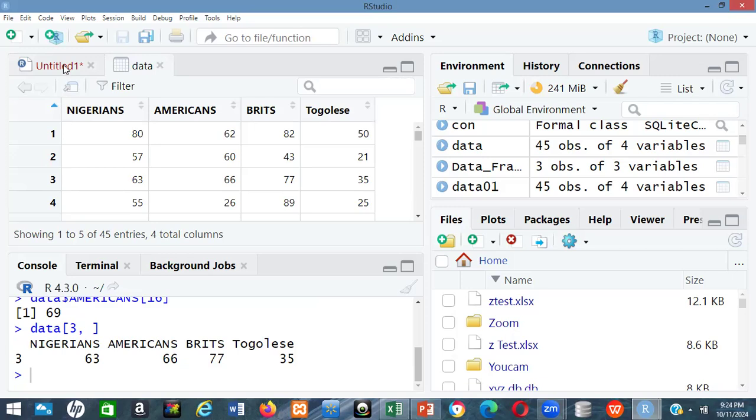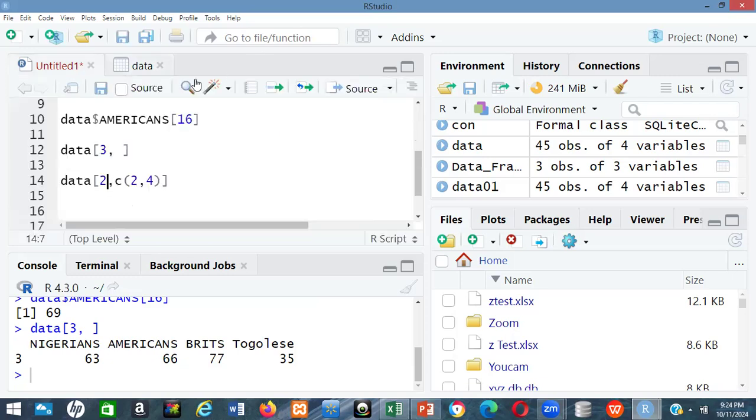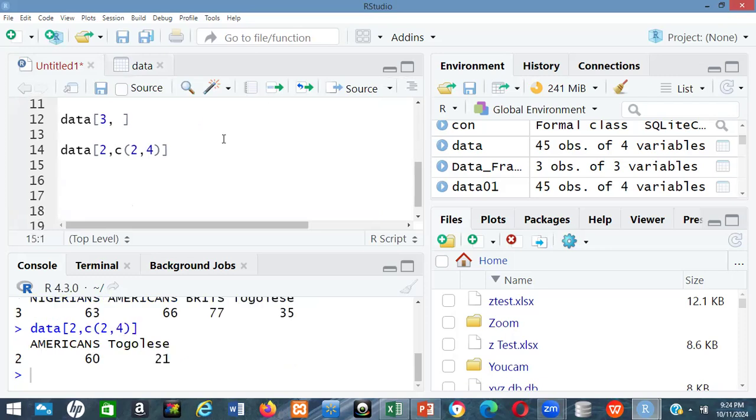Yeah, 60, 21. Column 2 and column 4 on row 2. Row 2, column 2, column 4. You understand? Yes. 60, 21. Okay.